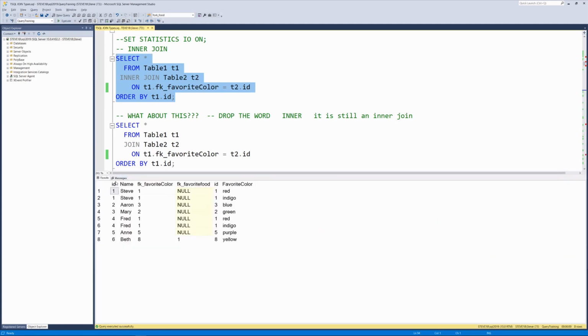And when we run that, you can see that the first columns here, those all came from table 1. And then the ID and the favorite color over here came from table 2. And you can see that there's 2 people here whose favorite color was 1, which was Steve and Fred. And in that example, they actually had 2 favorite colors because there's an error in the data. And we all know that in real databases, you get mistakes made, but I wanted to use this for the example where there's two colors mapped to the ID of one, of red and indigo.